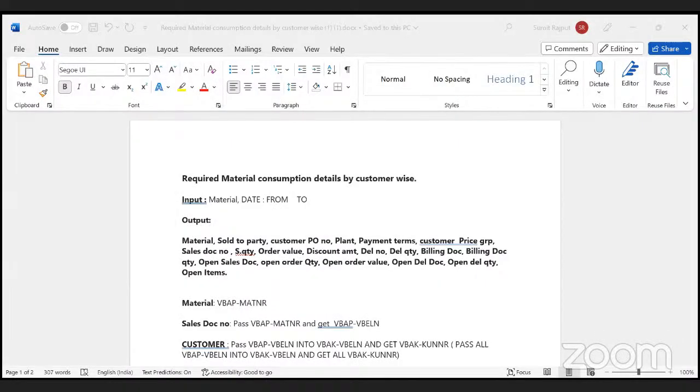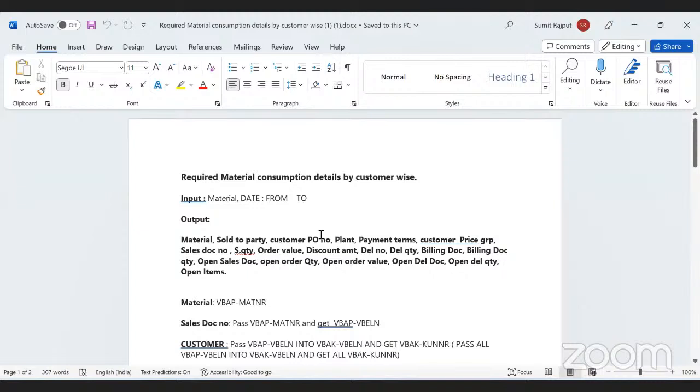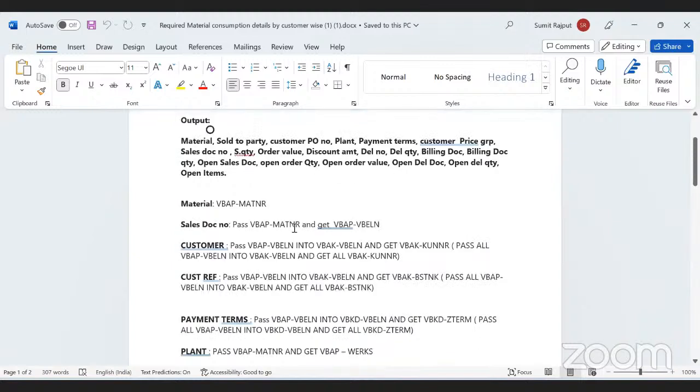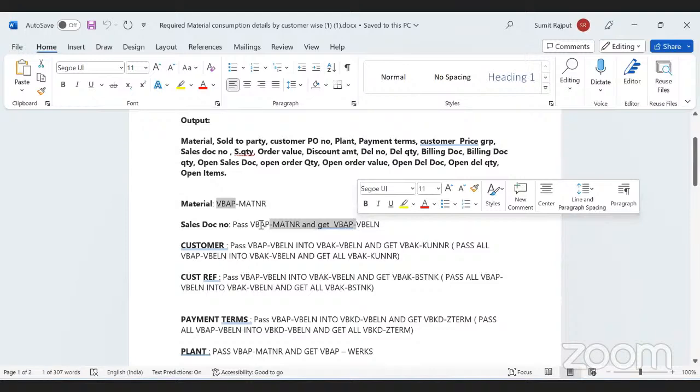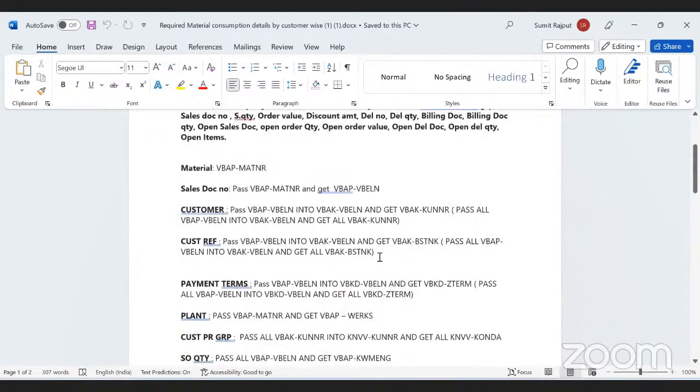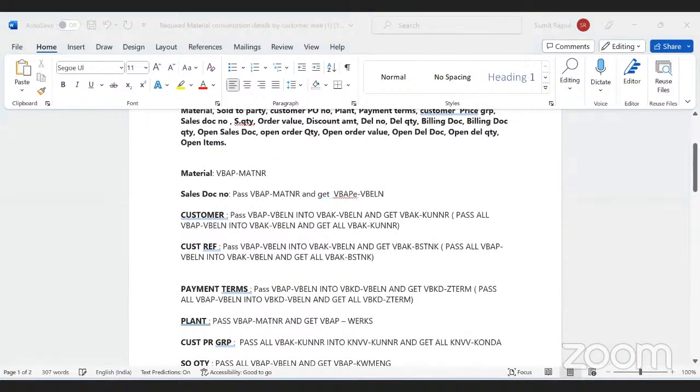See here. The first thing a developer should do is divide these parts, like which fields belong to which table. Like the VBAP table, we have one field. Then we have VBAK, also from the tables. So two fields we got. So either take one Excel table, and that makes our work a bit easier.